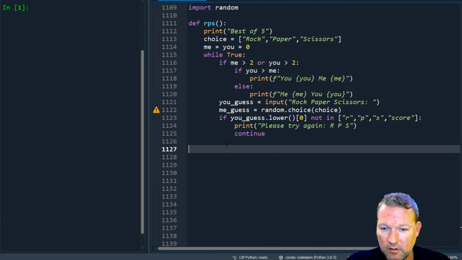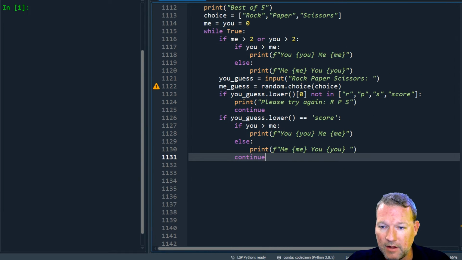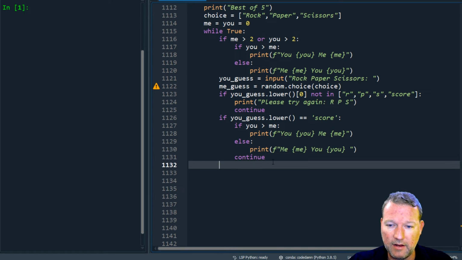So here we are. So now, if guess lower equals score, and we have another example right here. If you is greater than me, print the highest score first, and then boom, continue back up here, taking in input, saying rock, paper, scissors, and then now.